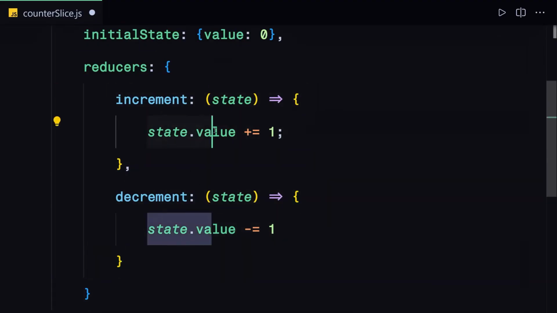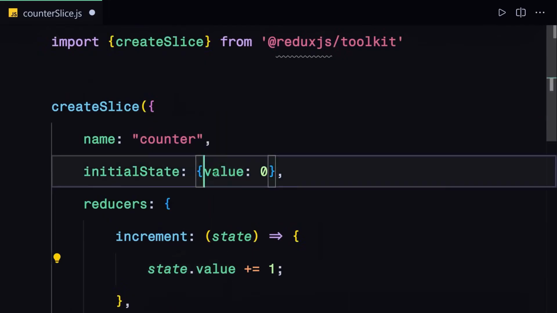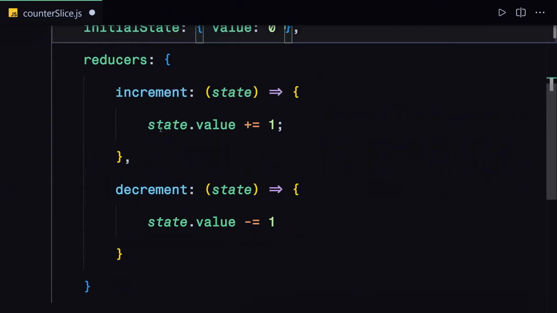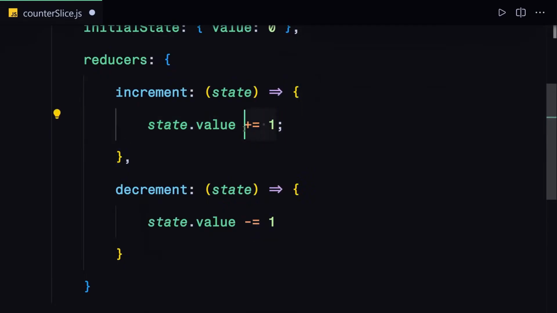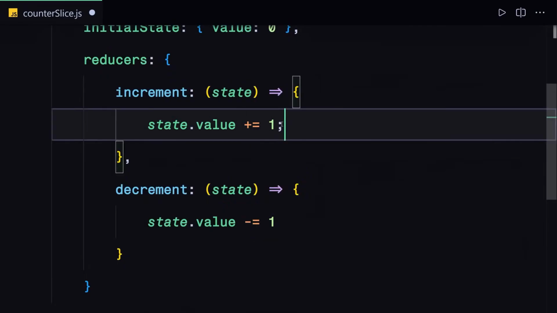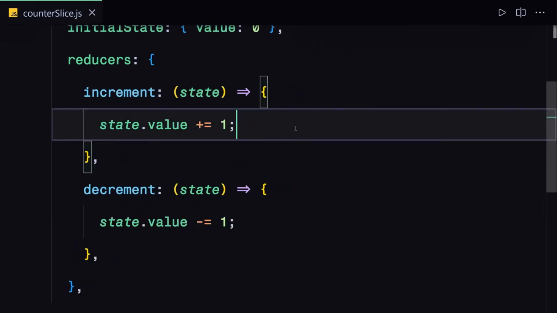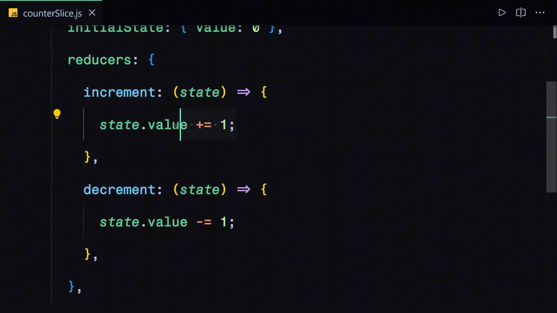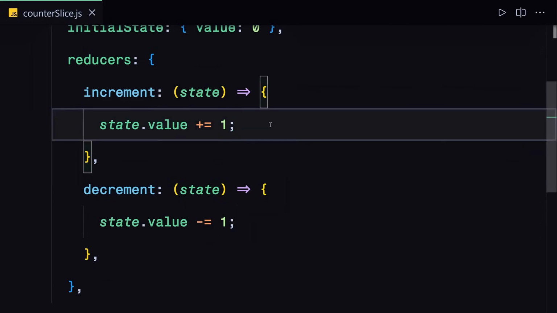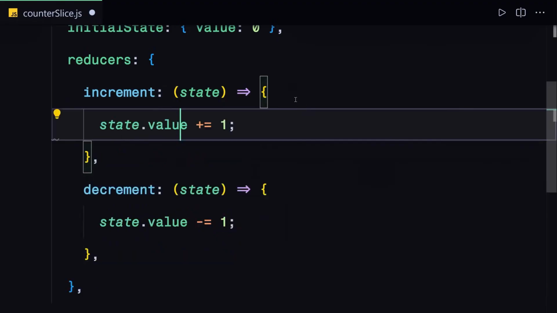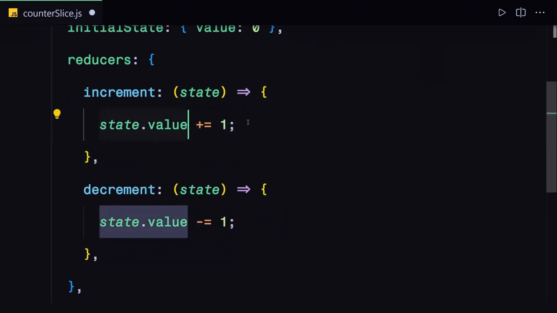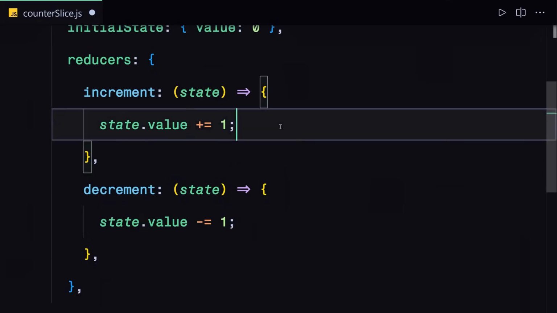We are now accessing our state directly. Here you can see we have the value inside the state, and we are now mutating or changing, whichever name you prefer, our state directly, and that's not allowed in React.js because it's going to work behind the scenes, but it will not re-render your application. That's a big no-no in React.js. But Redux Toolkit uses something called the immer library behind the scenes, so we can totally access our state and mutate our state directly right here.